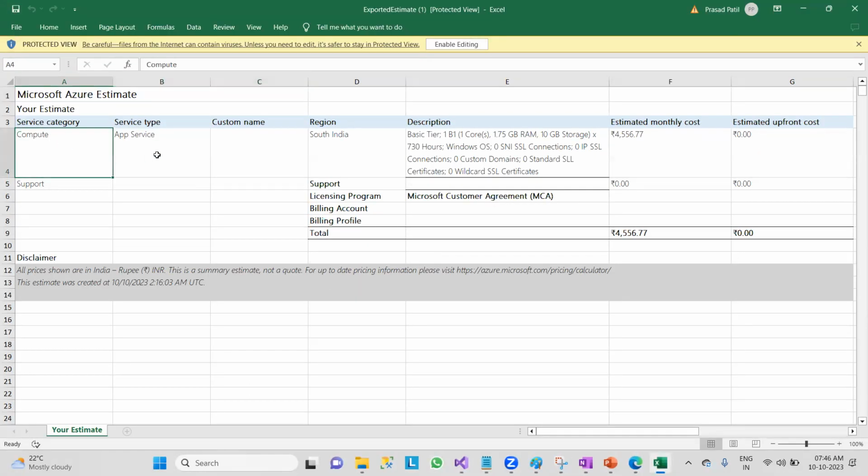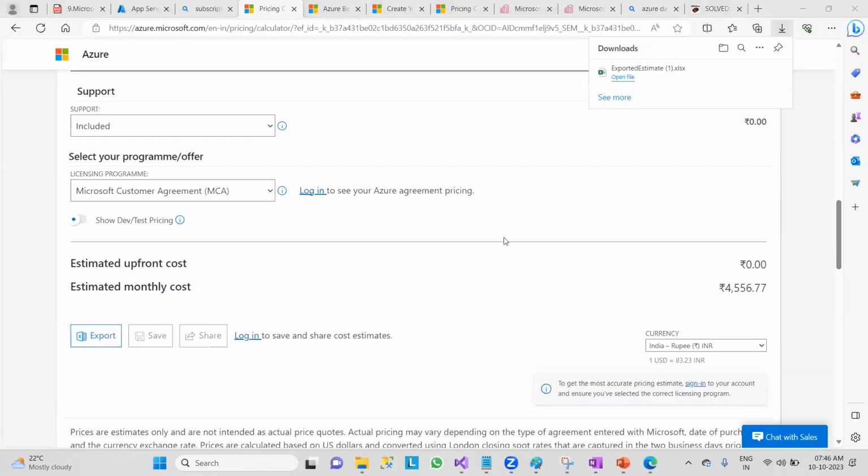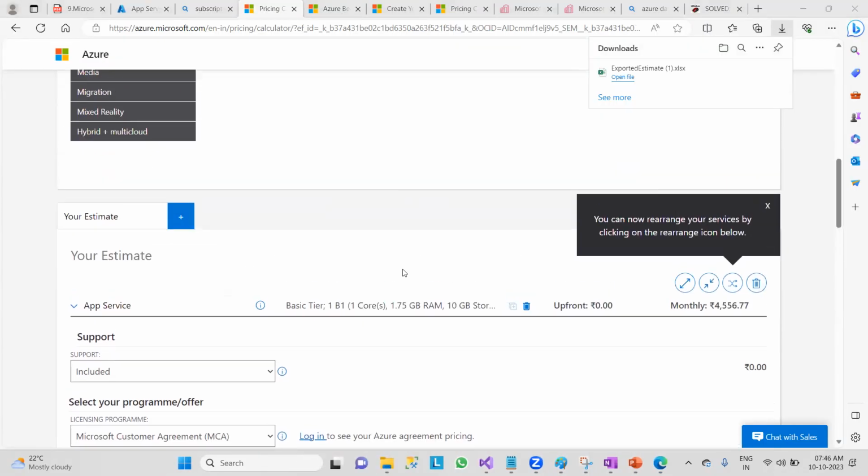You can see compute, app service. This is the configuration, estimated 45,556 for monthly. This is the monthly billing. So this is all about the Azure pricing calculator.